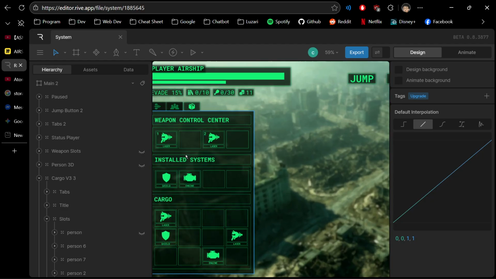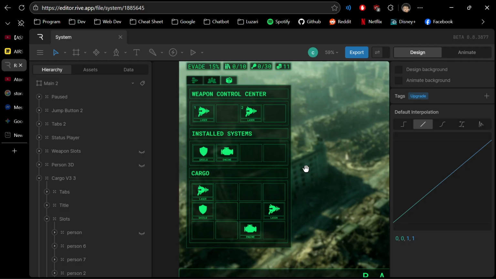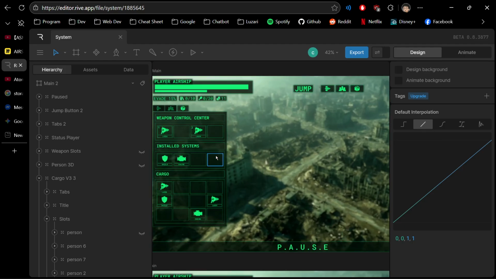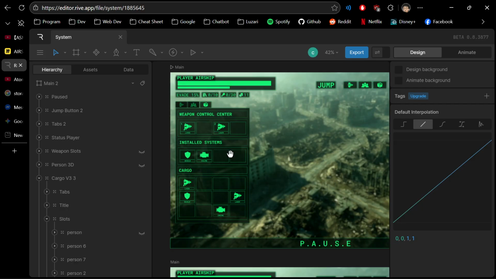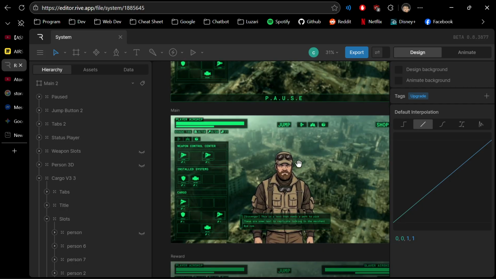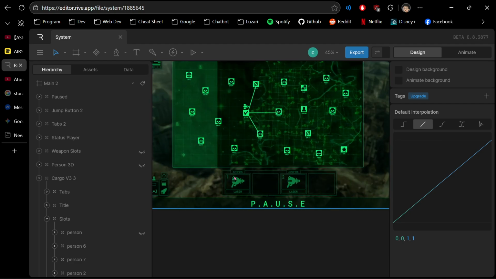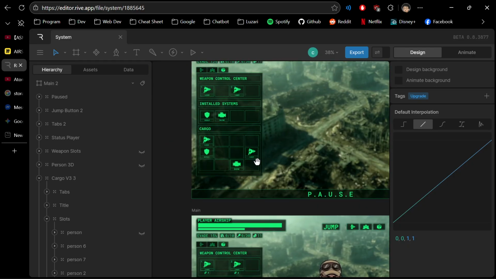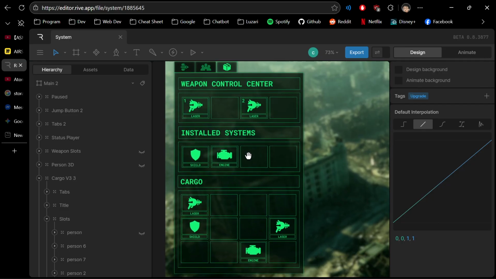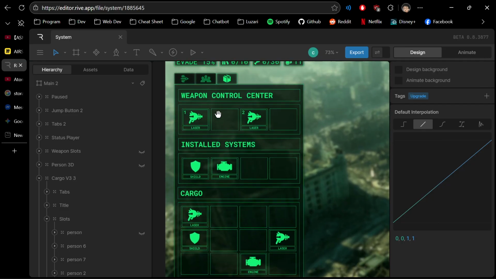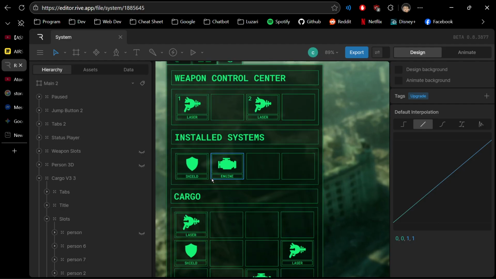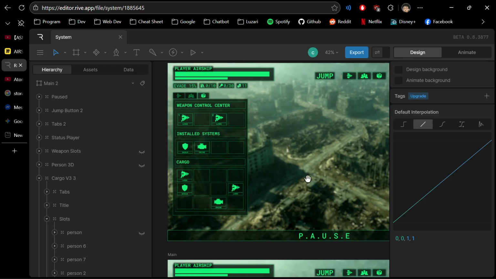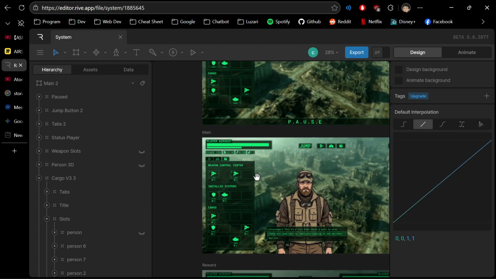So yeah, everything is the same size. It's another thing. And unfortunately, I couldn't. I'll show you in a bit. Actually, right now I'll show you. If you look at the weapon control center, it has this size for its weapon. Unfortunately, I couldn't make the system boxes the same size. They have to be smaller, because if I do make them as big as the weapon control center, it would go over the screen here, especially with the shop when you're showing the prices.